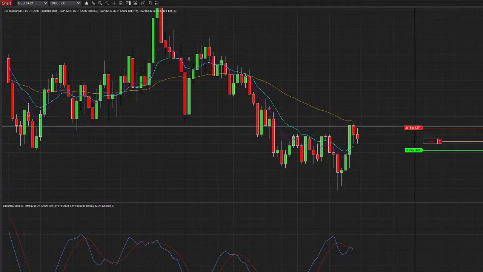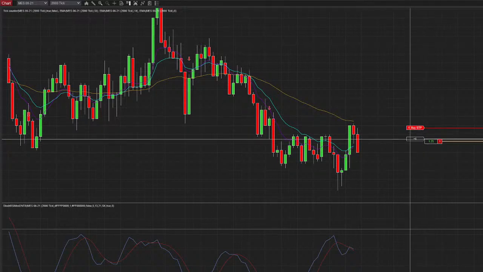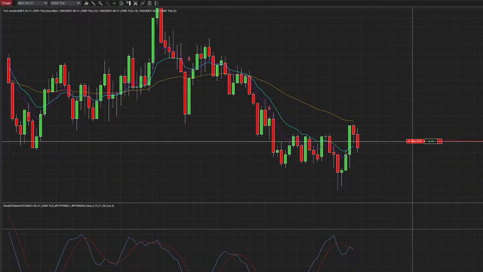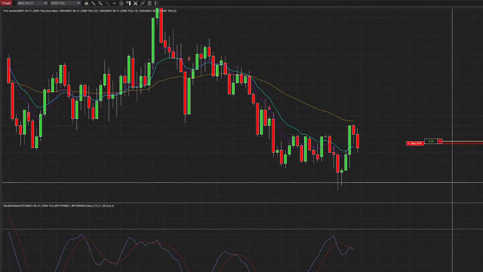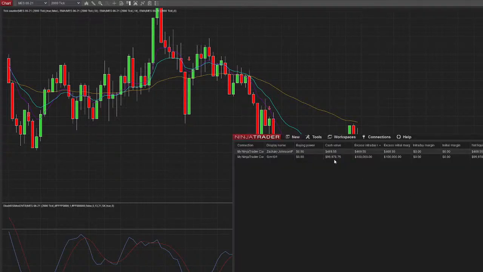And I'm just gonna do it because I'm trading the $5 ones. So why the hell not? Hey, look, we got a scalp. So then I'd move my stop up past the point where I bought right here. And it got hit again. But we did make a scalp. If I was trading the larger contracts, that would have been $50 right there. In this case, it was $5 and then whatever extra my runner had.